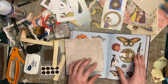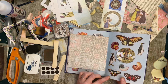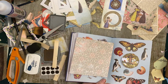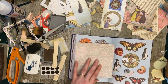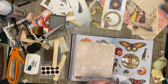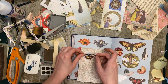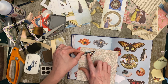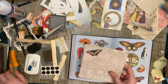And I mean, the butterflies are easy, but I'm just trying to use some of the different. Look at this butterfly. Oh, so pretty. That's amazing. I don't know what I'm gonna do with that, but this butterfly is awesome. And I think it would go really nicely with this paper. There we go.